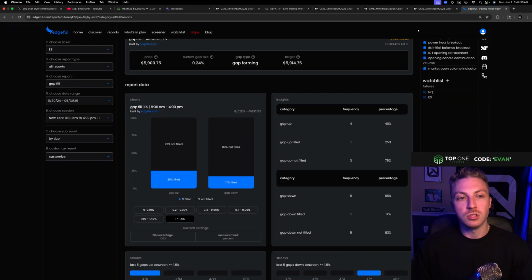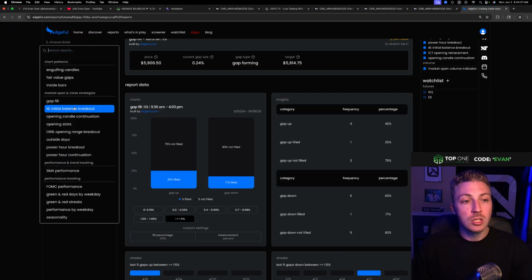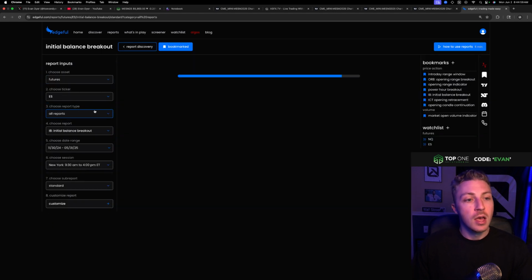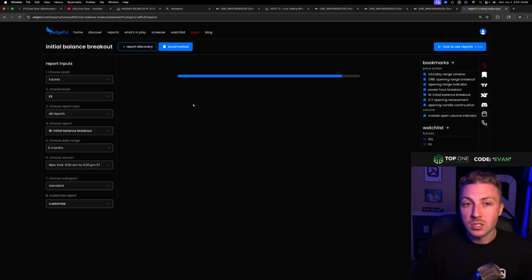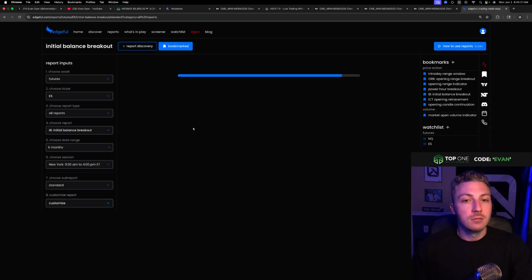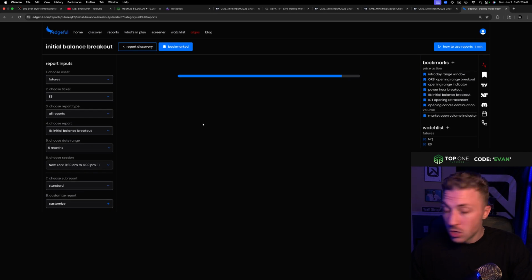We can go to Edgeful here and you'll see this is the gap fill report. Let's go to the initial balance breakout. And when you look at that unfiltered, you can filter by size, by weekday, a whole bunch of different ones. I think this is on standard. And then once it loads here, you'll see that the single break is also part of the strategy, but the single break is the most likely to happen. And then it probably doesn't want a double break, which is why we force trades that have not broken one side yet. But let's see if this can load here. Wants to be a little bit slow, but that's all right.